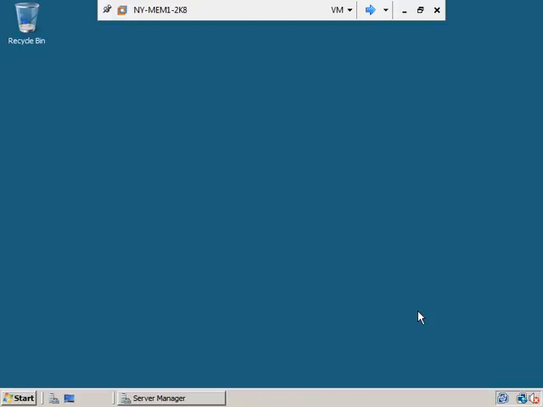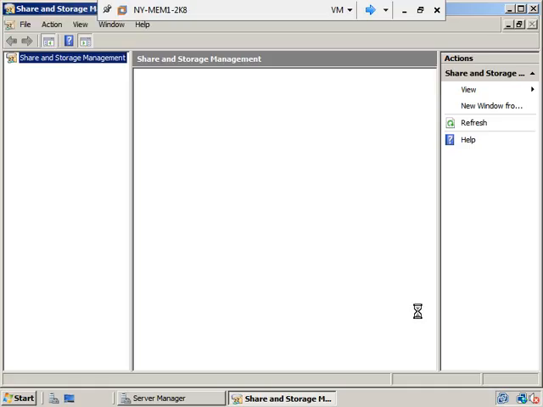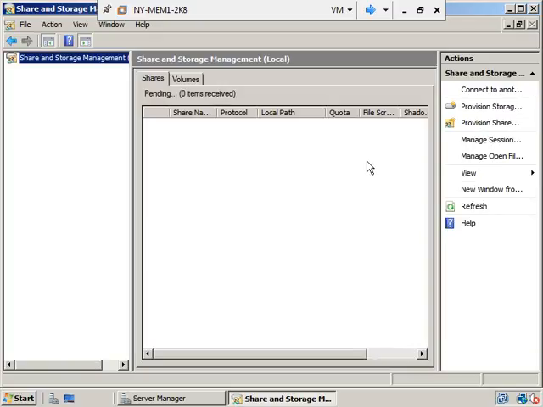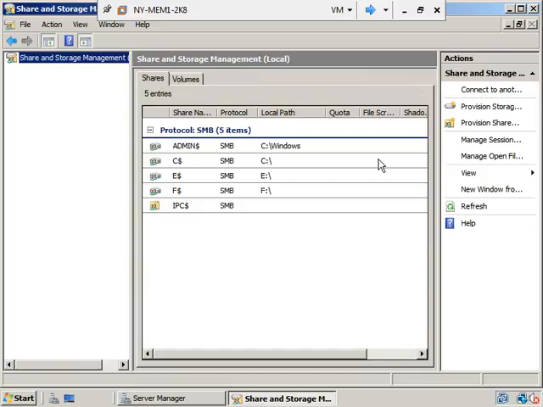It's not rocket science or anything, and you might think that this is even easier to use than Windows Explorer. And in some forms and fashion, I think that it is. All right, so here are the current drives that we have on this machine. Now you see here this protocol, SMB. SMB stands for Server Message Block. That's the protocol that we use to share stuff. So when I start talking about share protocols and share permissions, what we're really talking about is SMB stuff, all right? So now I'm going to expand the Actions palette over here because this is actually useful.